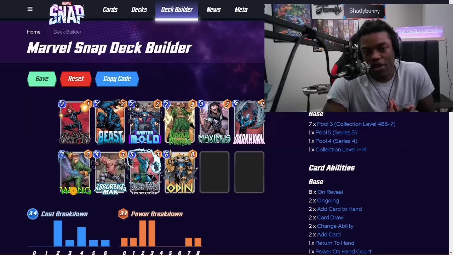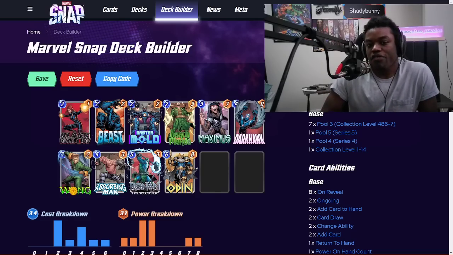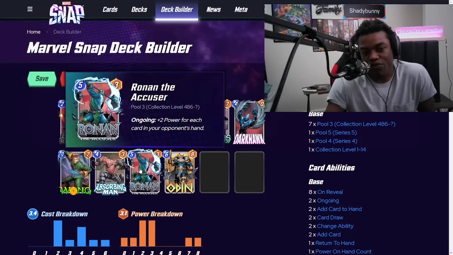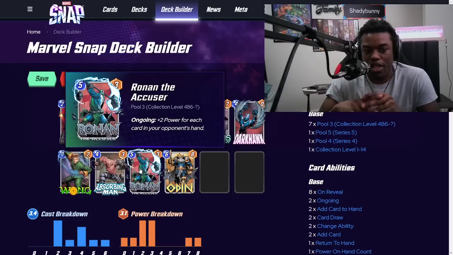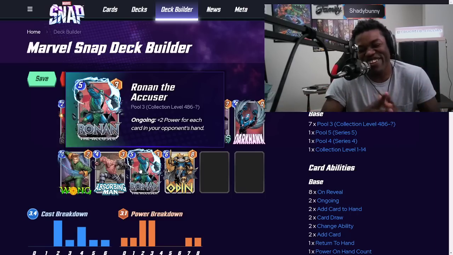So, going here, I wanted to showcase some of the cool synergies that you're going to have with Master Mold. I guess the most interesting synergy for most people would be the Rogue synergy, right? Plus 2 power for each card in your opponent's hand. A lot of people tend to like Rogue. For some reason, I don't see the appeal personally. I don't, guys. But some people like Rogue.